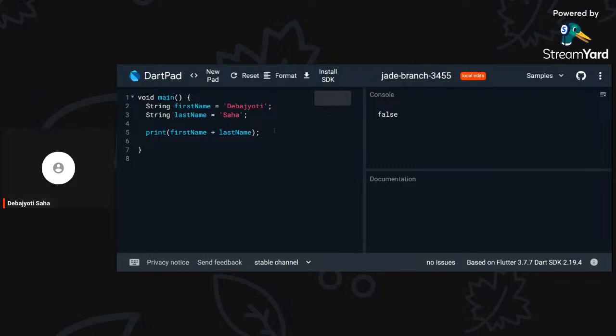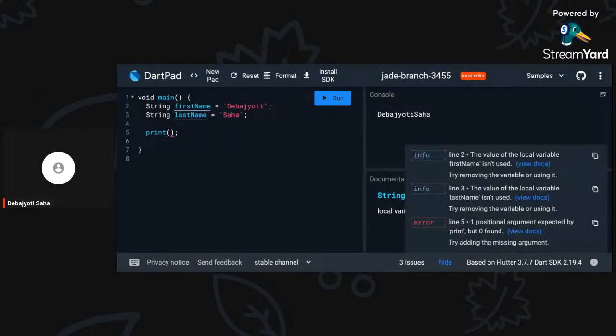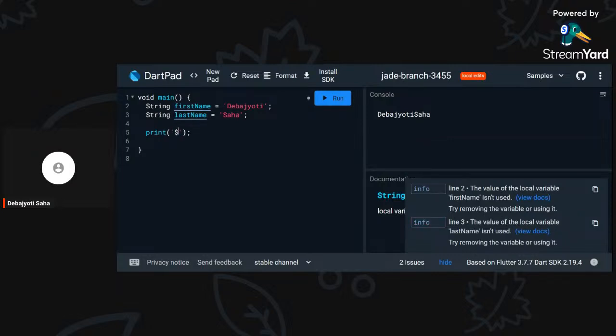which, if I print, you should see the full link, which has been printed here. Also, this thing is called string concatenation. Another way, I can also use this: it's the dollar sign and dollar sign.